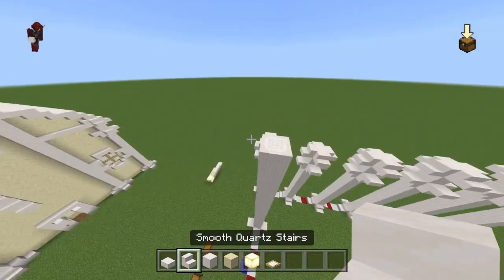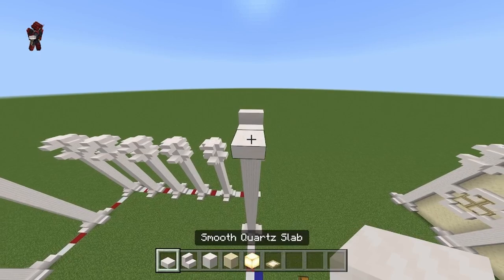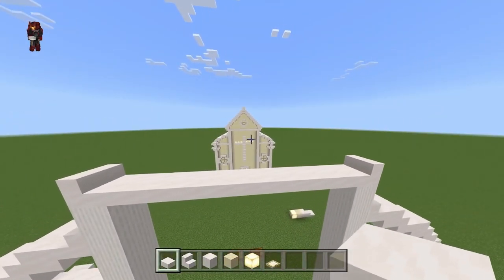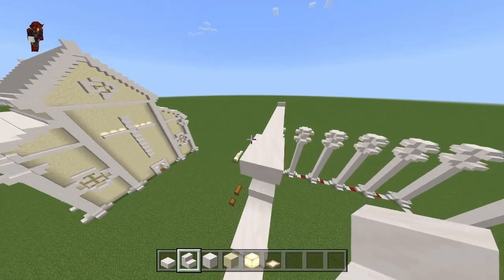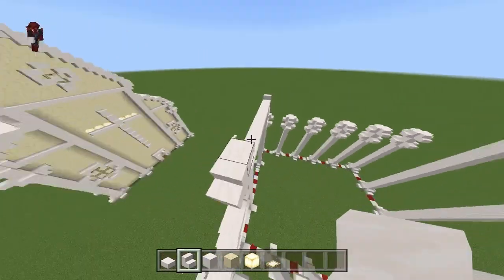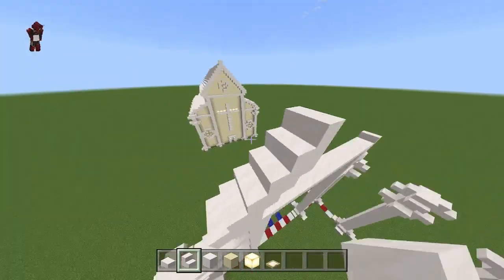So we're going to place down staircases like so on both of these pillars right here. And we're just going to fill in between with slabs. So you can see over there that we're starting to build the rooftop. So now we're just going to take an upside down staircase, place it like that. Then we're going to do a regular staircase on top of that one. And now you're just going to alternate. Upside down staircase, regular staircase. Upside down staircase, regular staircase.